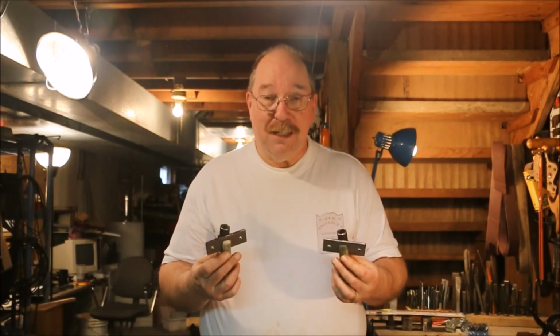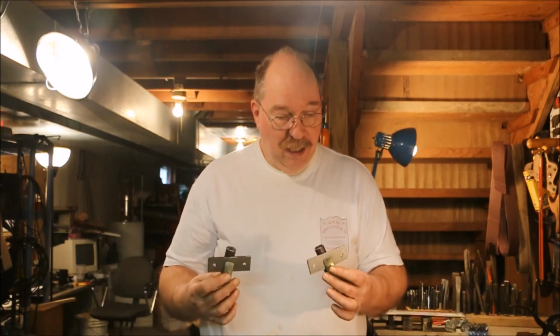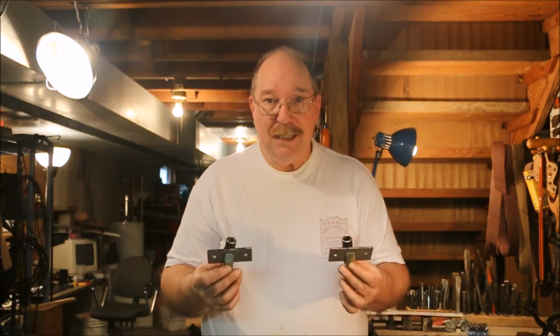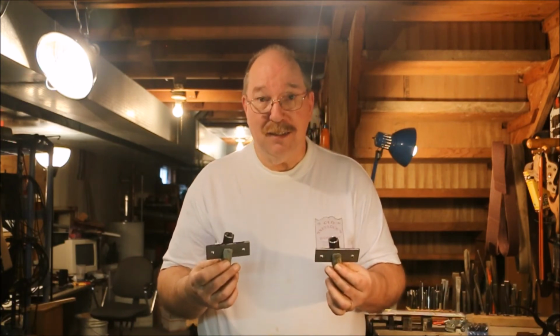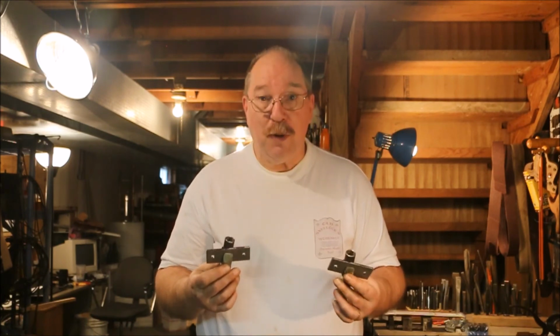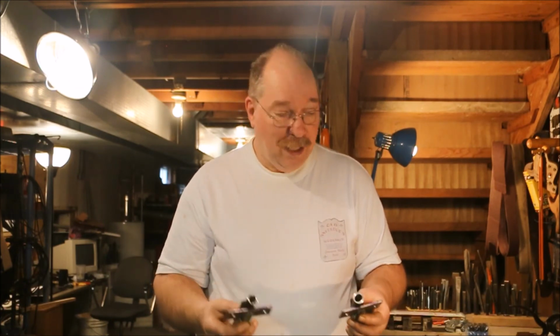People talk about welding as if it's a big thing. It is. It's a great skill. It's something I think almost everybody should have. But it's prep work that takes the longest. Getting ready to make a good weld. Making sure that the part is straight and square and lined up and you've got all the pieces and parts in place and everything's ready to go. That's what takes the time.